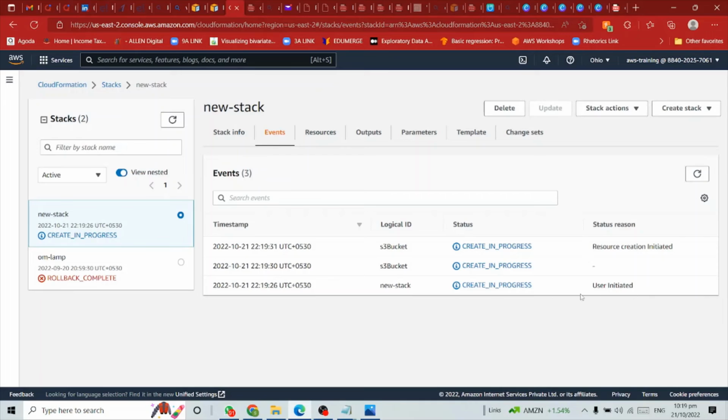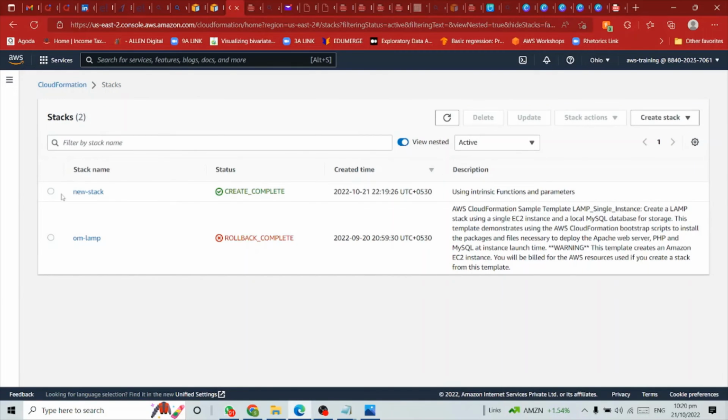Let's say this is a user initiated S3 bucket, new stack. Now go to the S3 bucket and see. Let's wait for some time before we go ahead and confirm something. Sometimes you need to go back and see, oh, it's created, well done, good going.